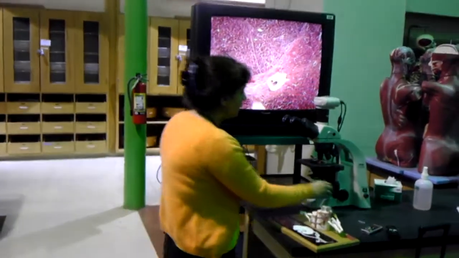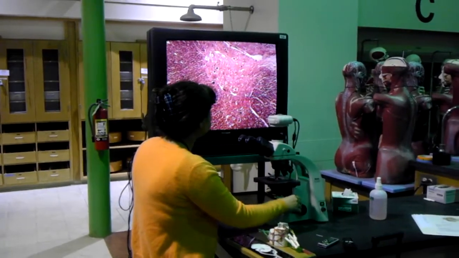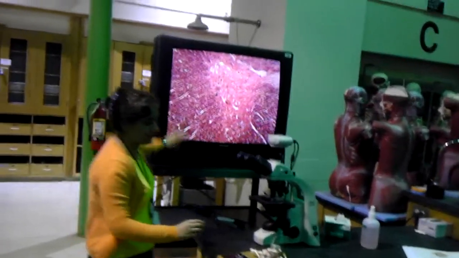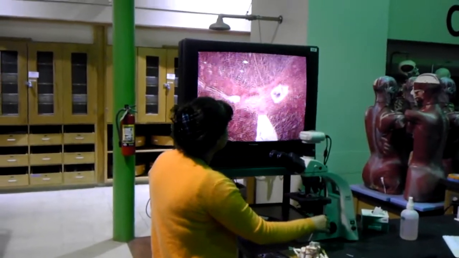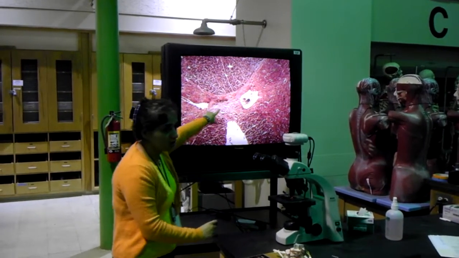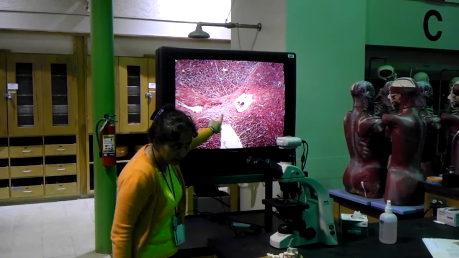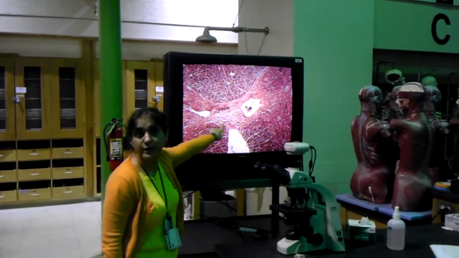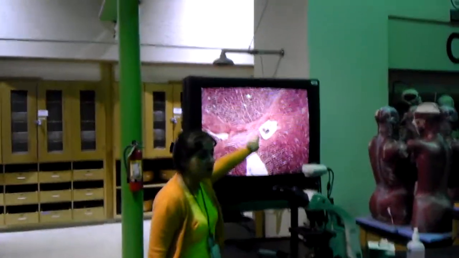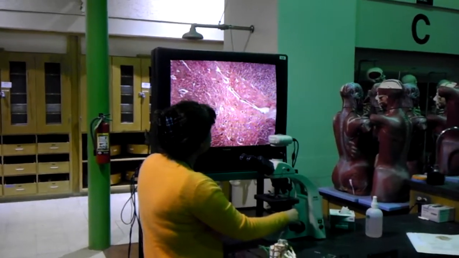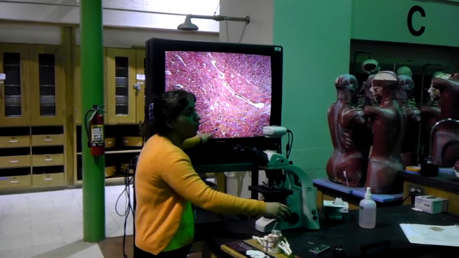So you guys know that the spinal cord consists of gray matter. This is the gray matter of your spinal cord, as you can see, and this is the white matter. Parts of the gray matter are connected together by this structure here, which is called the gray commissure, right? And then you have the opening here, which is called the central canal. And you guys know that the gray matter consists of 3 horns, right?